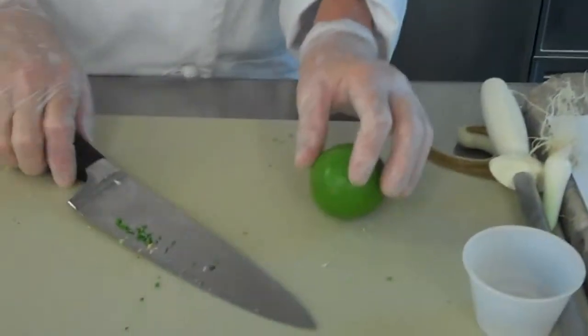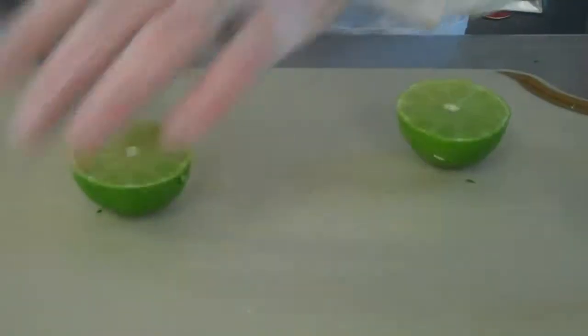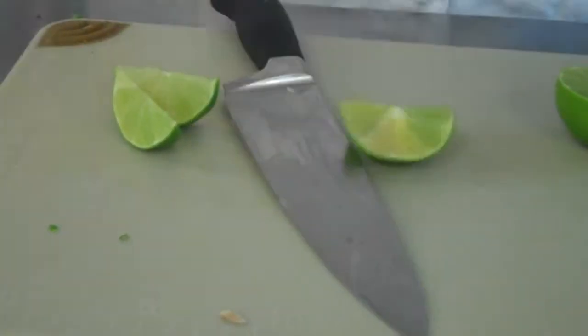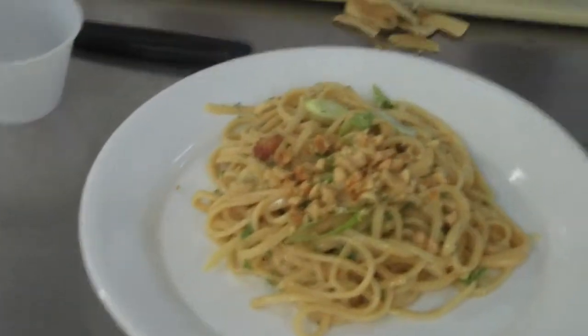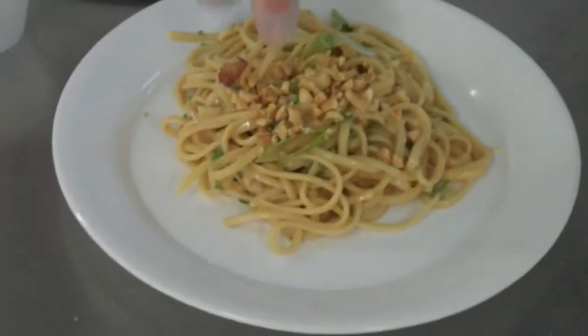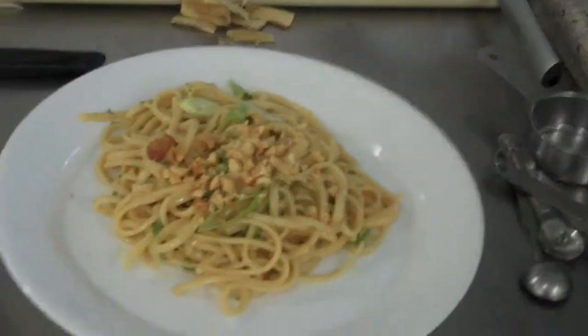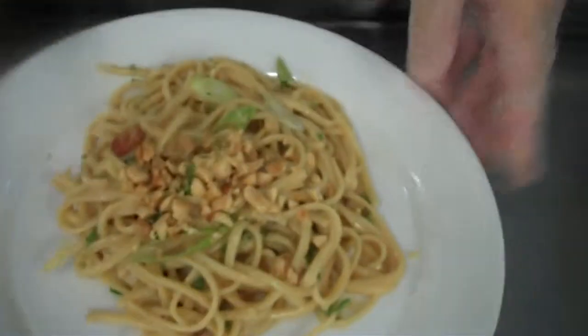Now, I'm going to just cut a fresh lime wedge. Right before I serve it, I'm going to just squeeze my fresh lime juice right over the top. I don't have to worry about seeds. Limes don't have seeds. And we're ready. We are done. Enjoy.